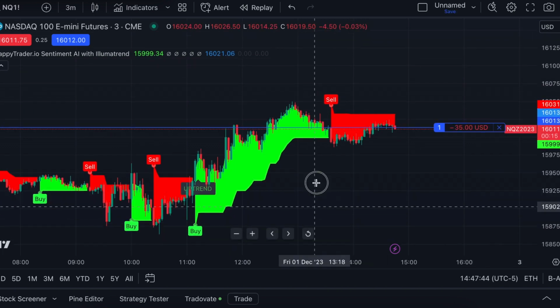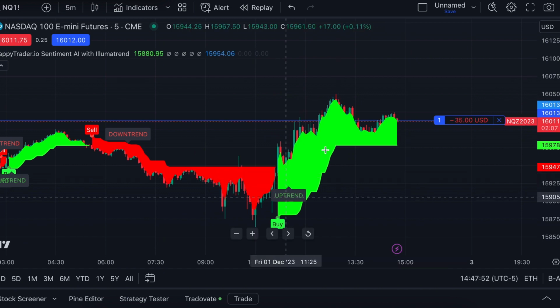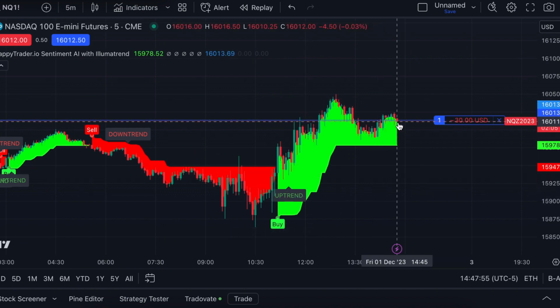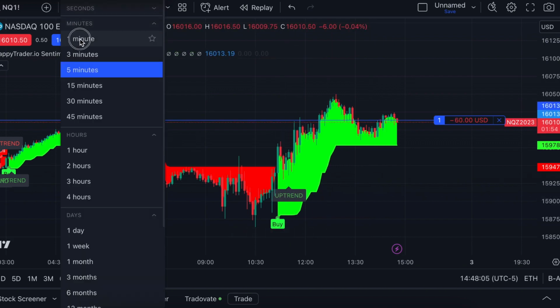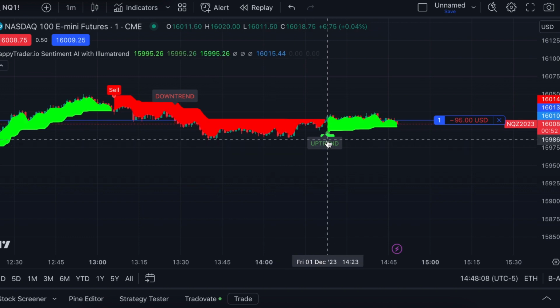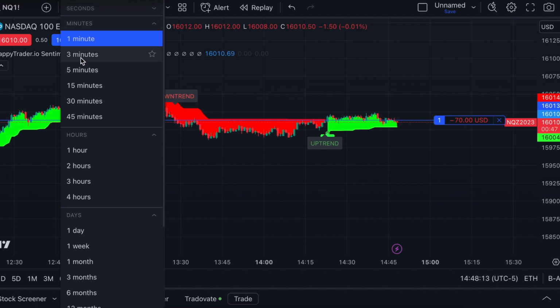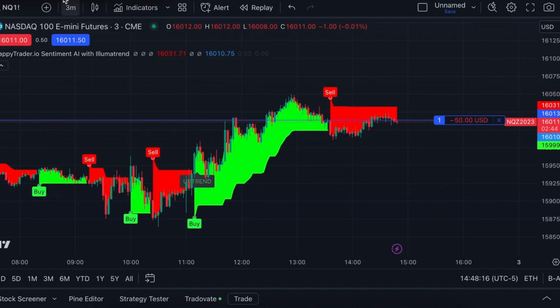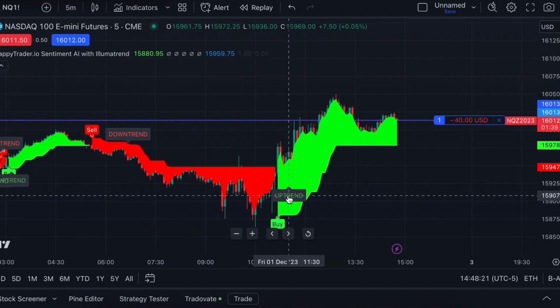And we're going to go ahead and stay on the 3 minute chart, and then we're going to look at the 5 minute, which is where we took the trade. You can see we're doing the rolling hills here. And a lot of times you'll get these fake out candles and bang, they'll just pop right up. But this is a continuation trade if you're trading on the 5 minute. We saw on the 1 minute that we had a signal, so we took that signal. Now the 1 minute, that's going to be more of a scalp. 3 minute, again, another scalp. And then we have our 5 minute, which is more of our intraday day trading.